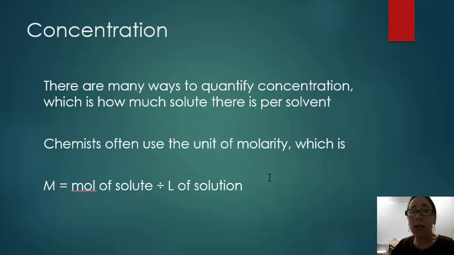There are many ways to quantify concentration, which is basically how much solute there is per solvent. However, a unit that is often used by many chemists is the unit of molarity. Molarity is often signified by a capital italic M, and it is always the moles of a solute divided by the liters of solution.